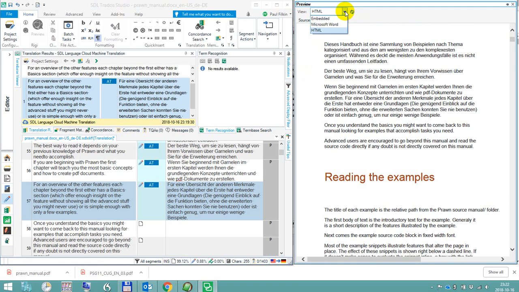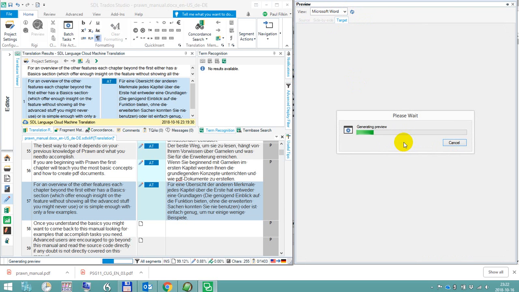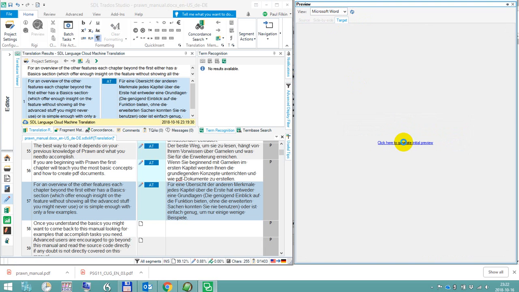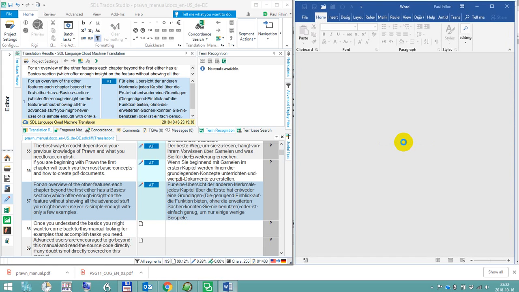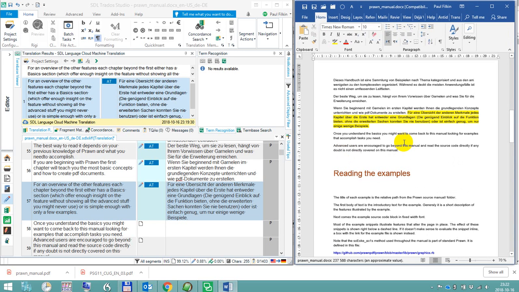So if I then look over at the Microsoft Word preview, what this is actually going to do when I click on Generate is fire up Microsoft Word outside of Studio. So it's just going to fire up an instance of Microsoft Word, but be connected to Studio. So again, it still has to deal with all the complexities of just opening the file in Word, never mind anything else. But then on top of that, maintain a connection to Studio, which is done. So you can see there now, it now knows where I am.